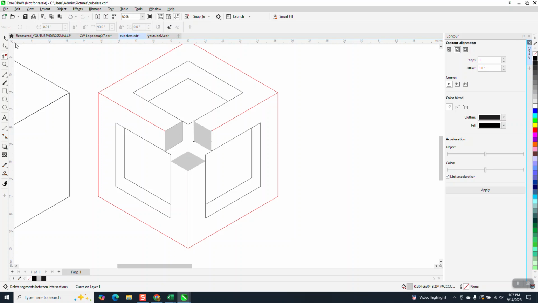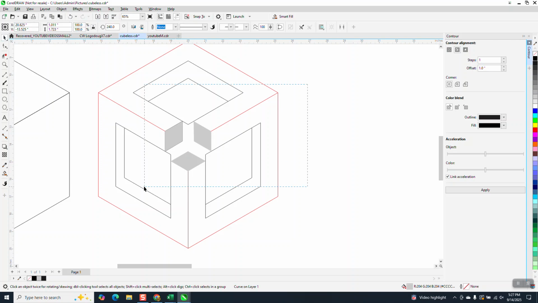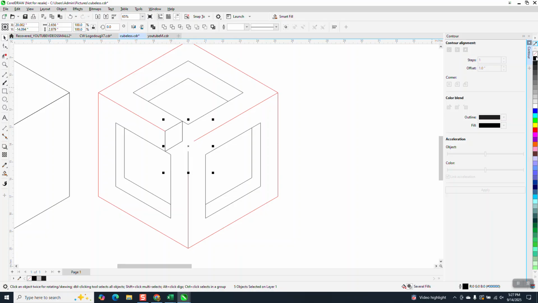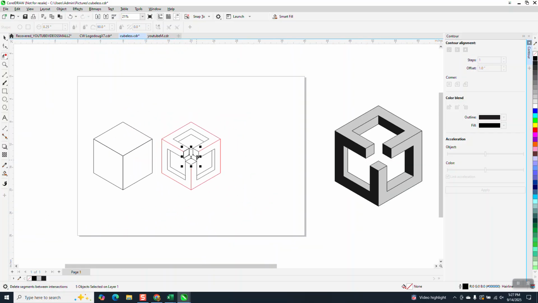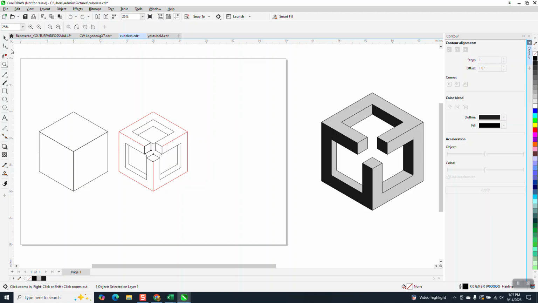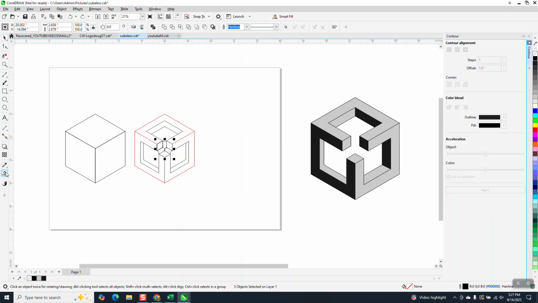I'm going to take away these lines. I'm going to go in and, don't have to, but left click, right click, just to get rid of some lines. You know what? See, I don't have that line there. Oh, not needed. Okay, Smart Fill tool, and I'm just going to copy what I did.